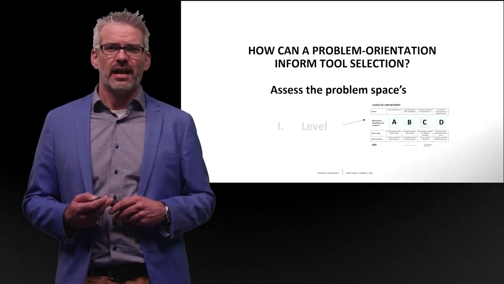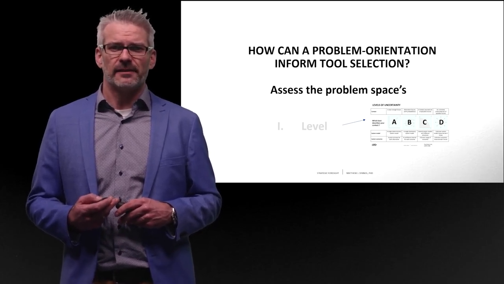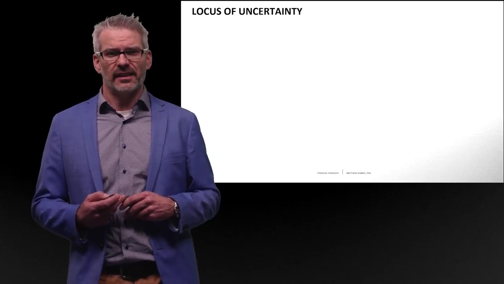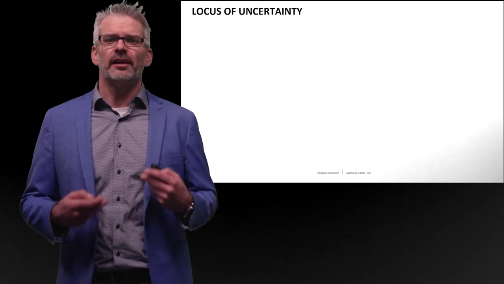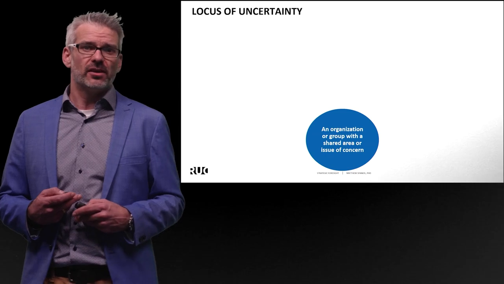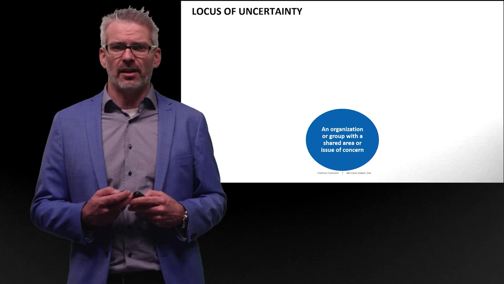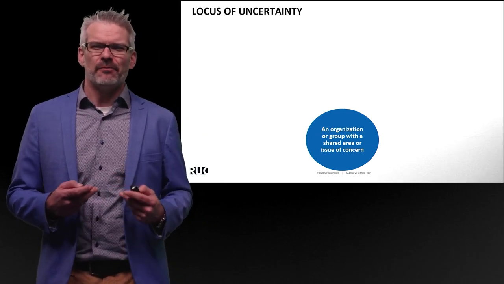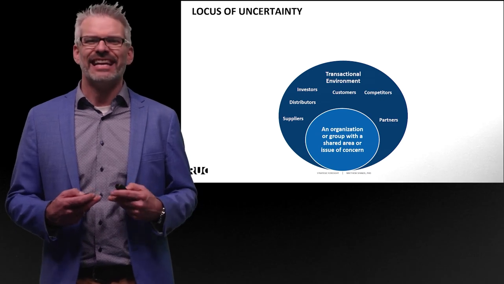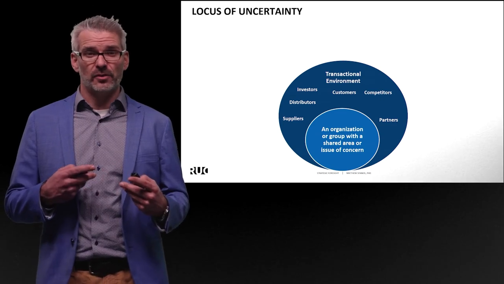And the next framework is the locus of uncertainty. It can help us diagnose the problem space, right? This was first conceptualized by Emery and Trist at the Tavistock Institute in the 1960s. Their starting point was that the case organization, or the group or area of concern or problem, would be the actors that would shape their environments. They described this group as being embedded in a network of actors that represented different organizations and interests. In this so-called transactional environment, the case company could indeed interact with and influence these actors.